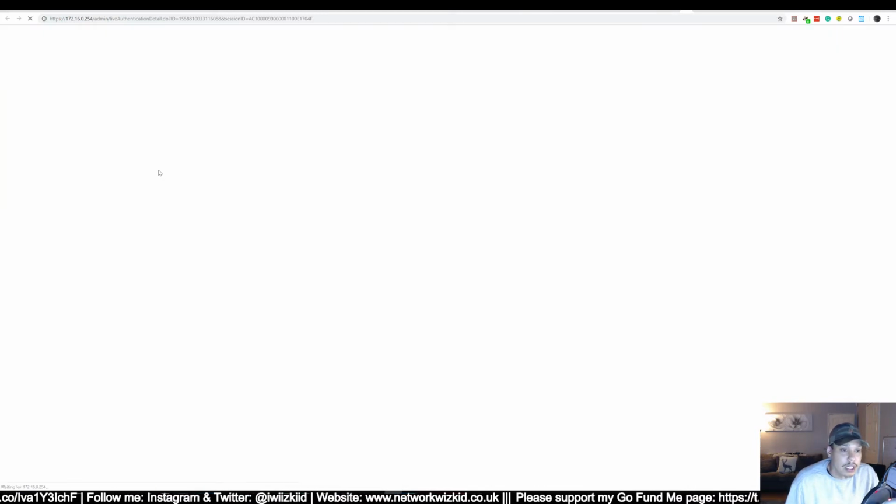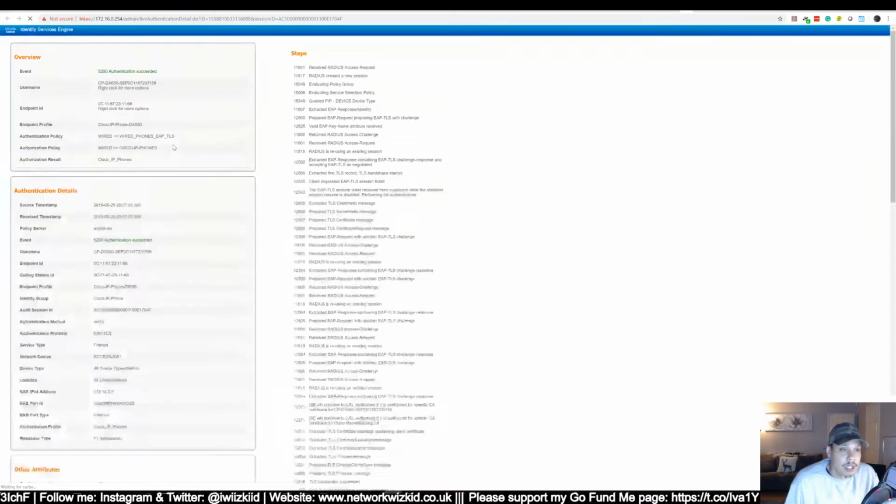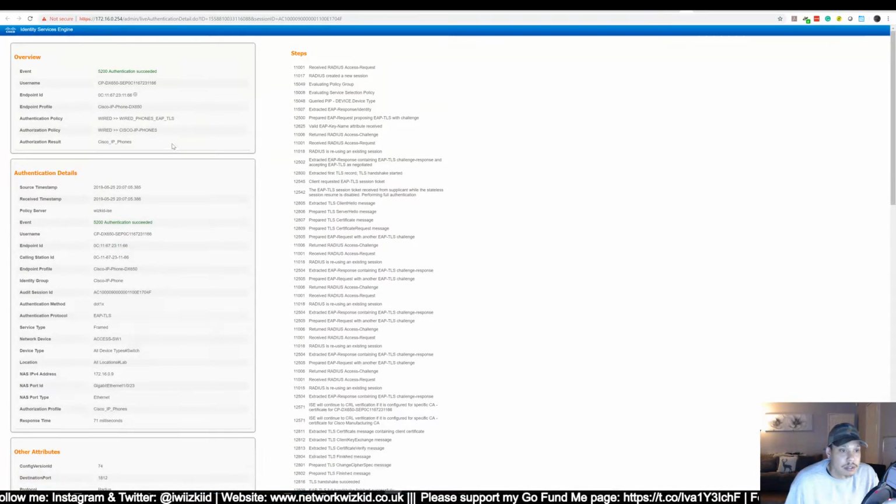But if we click on this, we can get all the session information. So we can see its username, which is a DX650 IP phone. We can see the authentication and authorization policy that is hit within ISE, and based on hitting those two, it's being given this authorization result.